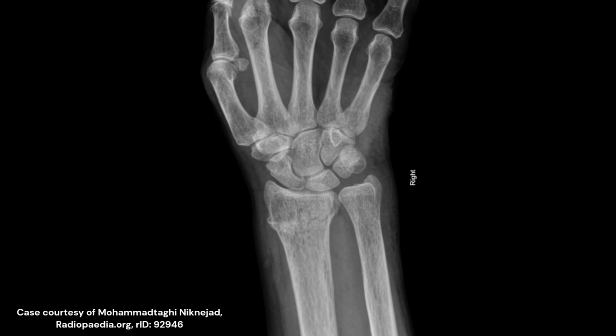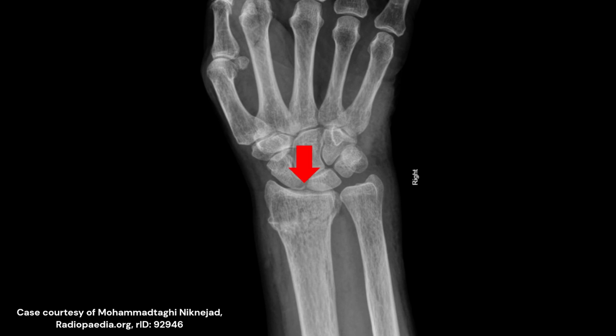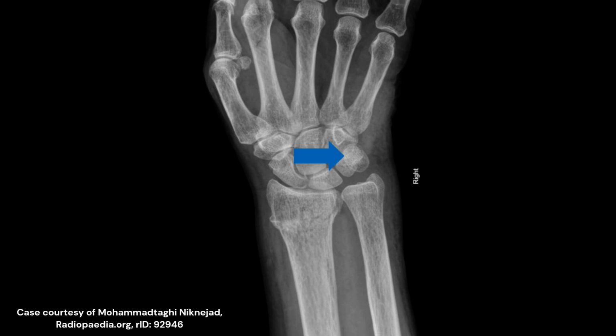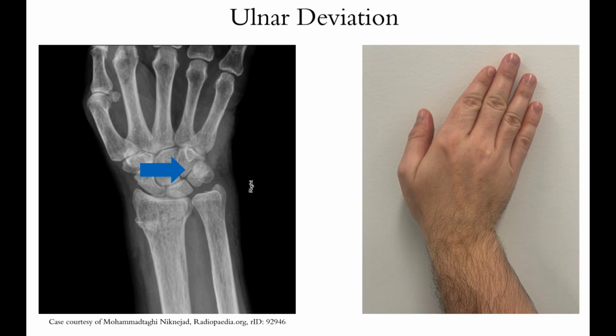Take this fracture for example, where we have compaction of the distal radius. In this injury, forces have come down on the distal radius, compacting and shortening it. It has also decreased joint space between the distal radius and carpal bones. In order to overcome this, we must attempt to lengthen the distal radius and increase the radial carpal joint space. To achieve this, we will deviate the wrist away from the radius, or ulnar deviation.